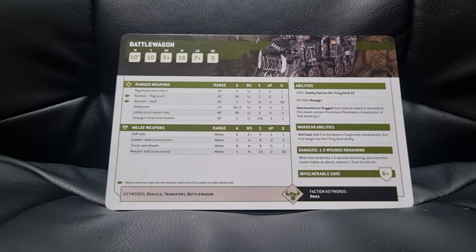We've got the big shooters. We know the stats. I'm not going to go over them again. We've got the cannon. So you've got a choice of the frag, which is a blast weapon, or the shell. So the frag is D6 attacks, strength 5, no AP, 1 damage. So it's a troop killer. If you're firing into mobs of weak infantry, that's going to be a go-to. The shell only has 1 attack, but it's a strength 9, AP minus 2 with a D6 damage. So the cannon has got a nice bit of punch to it. High strength, good AP, and potentially nice damage.